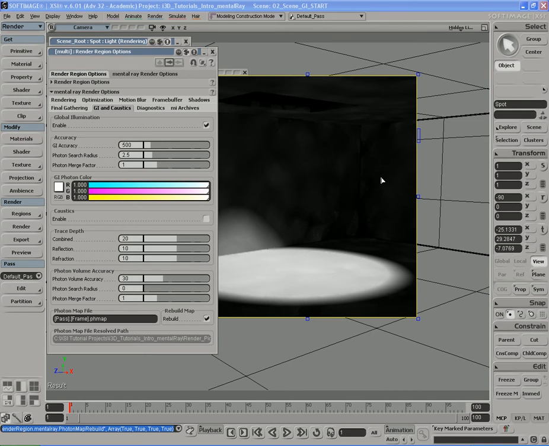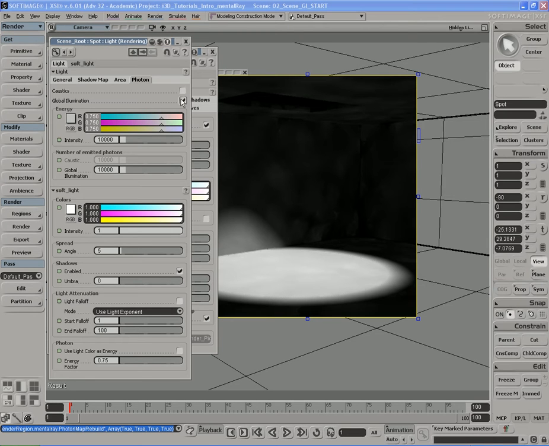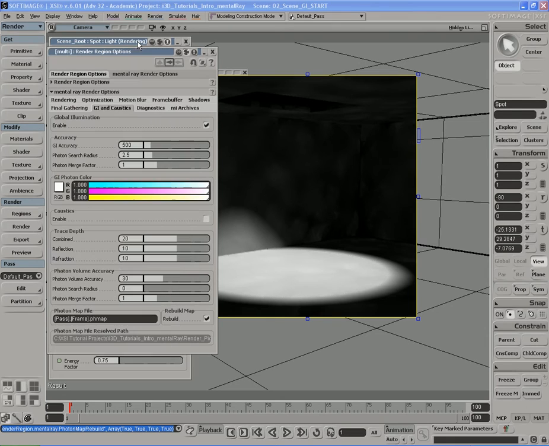All right. So what we have here is light that seems to be coming from somewhere, and this light's actually coming from the light itself. Remember, we activated the global illumination check mark here for the spotlight. That told Mental Ray that this light is going to shoot photons, and those photons are then going to bounce around inside of our scene. So those photons came from the light, like a real light in the real world would, hit the floor, hit the walls and everything, and started bouncing around in the scene and lit up our room. So that's how you activate global illumination.